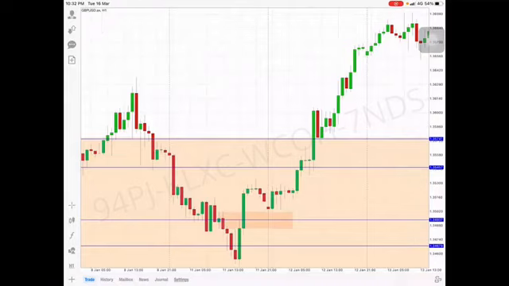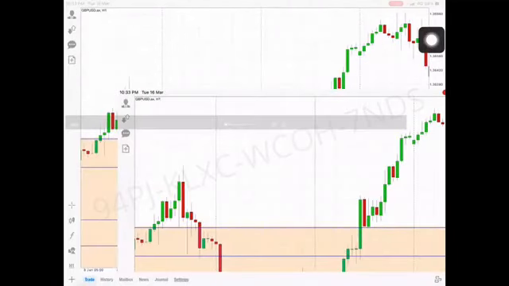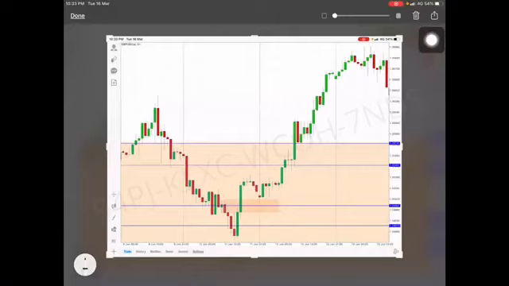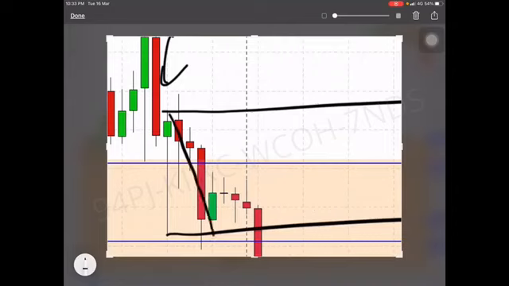So what if you want a second entry? A second entry is when this zone is done, is cleared. And then do you see this one? This is a buy break, right? Then you can see that it has another EF here. Do you see the EF? This is engulfing sell, right? This one.